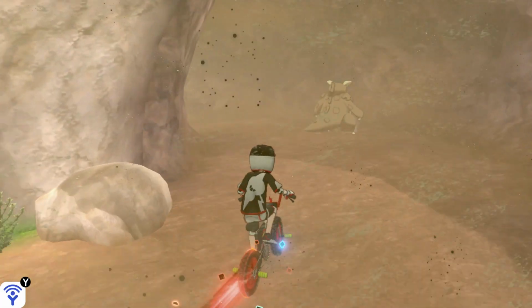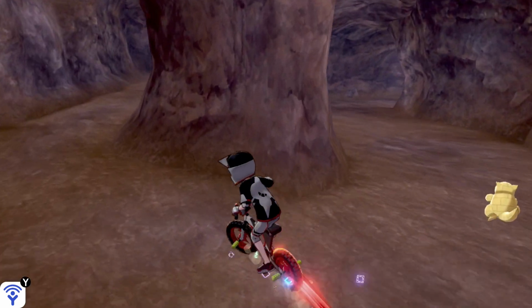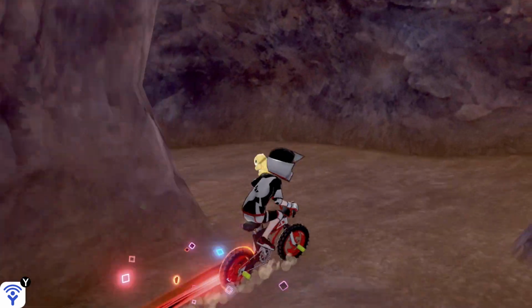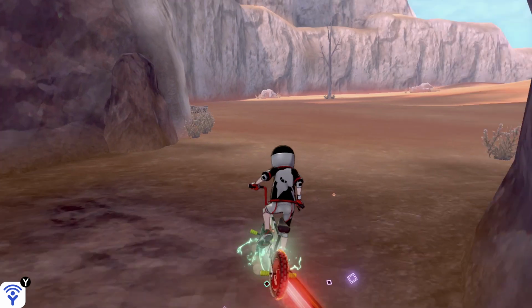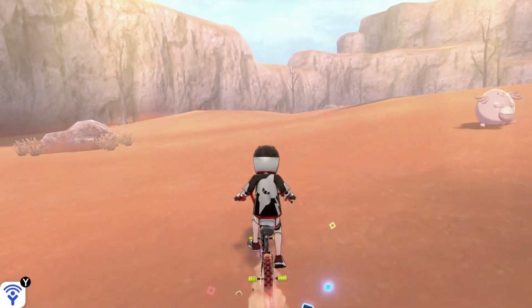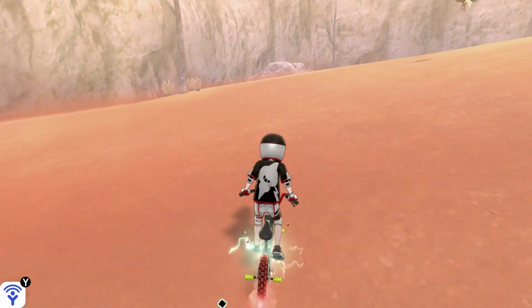You want to head straight through the cave. One of her potential spawns is in here. She will appear there. You can see her from the corridor, so when you're doing this yourself, you won't have to go in there. I'm just showing you exactly where each location is. And you go straight through to the Potbottom Desert. And she will sometimes appear over here by these rocks.